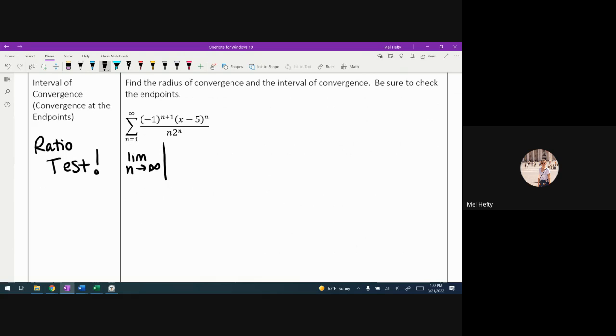All right. I remember there were lots of fractions. How did I do the first fraction for ratio test? I had to plug in n plus 1s everywhere there was an n. So this -1 to the n plus 1 is now going to become -1 to the n plus 2, because that's n plus 1 plus another 1. All right, x minus 5 to the n is going to become n plus 1. All right, what's the denominator going to look like? All right, that was a lot of mumbling, but I think this is what I heard.